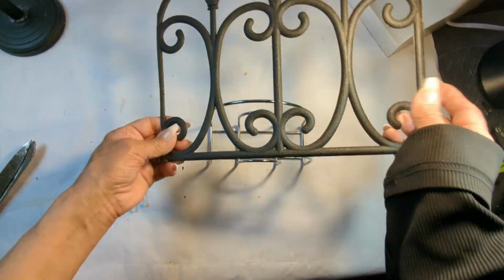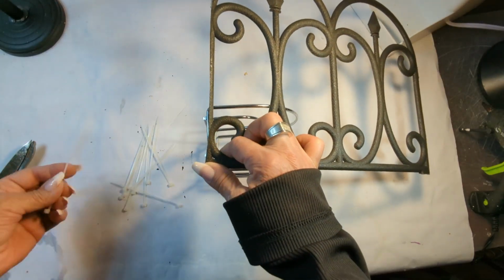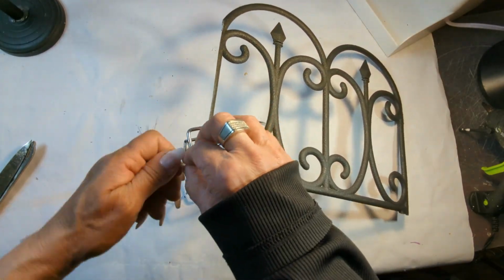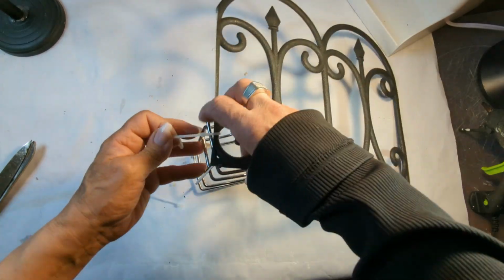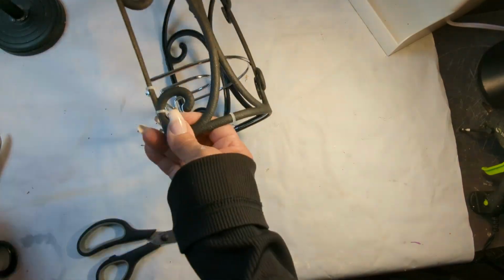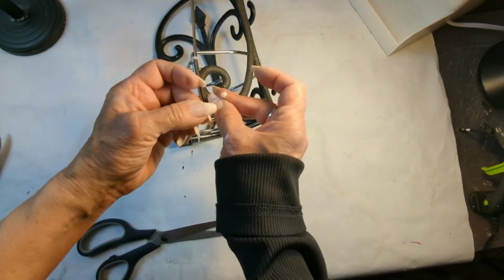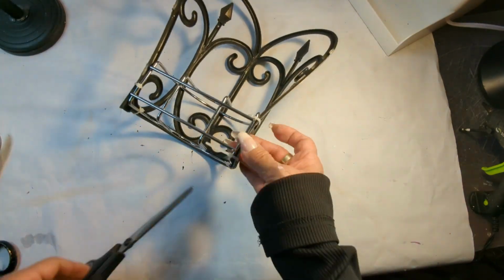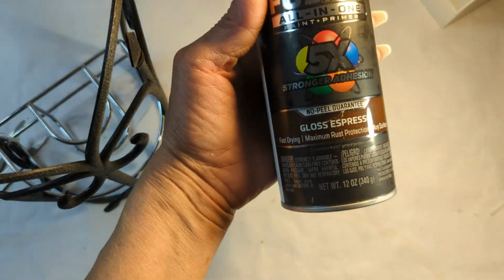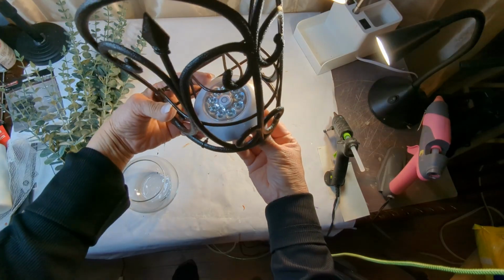So now the section that I cut off, I'm going to come in with some of these tiger ties, and with that napkin holder, I'm going to go ahead and tie it around the napkin holder. Then the excess tiger tie, I'm going to come in with some scissors and cut that off. And then I also have some Rust-Oleum spray paint called Espresso. I'm going to be giving it 2 coats.